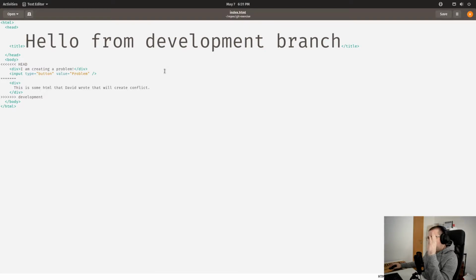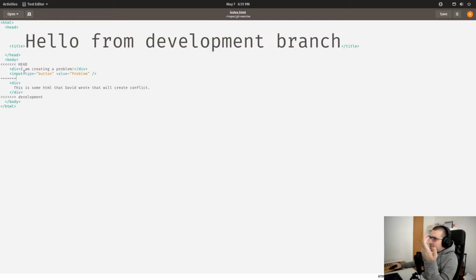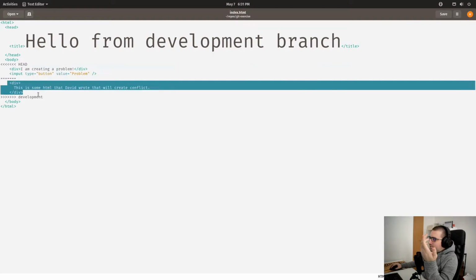We said on our master branch, git merge development. It will take everything from development and put it in master. As you can see here, hello from development branch. It understood how to merge our two titles. What it doesn't know is how to merge this part of code and this part of code.